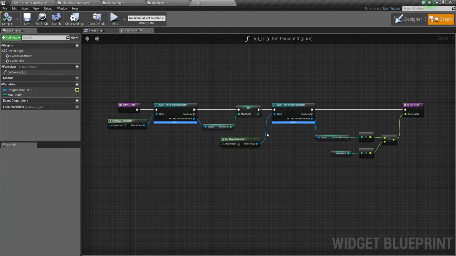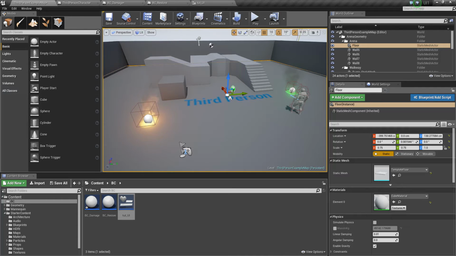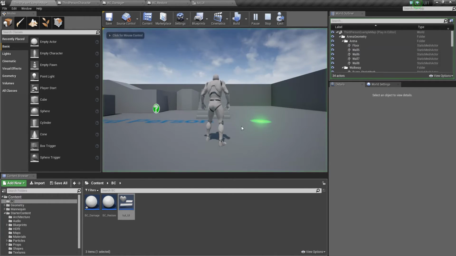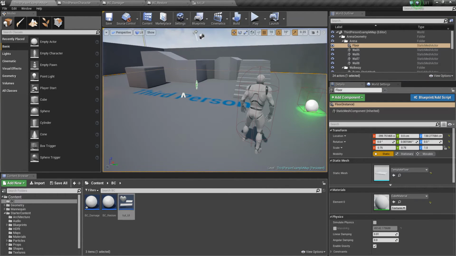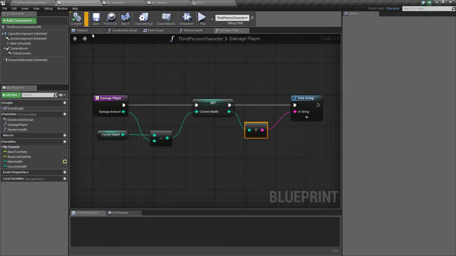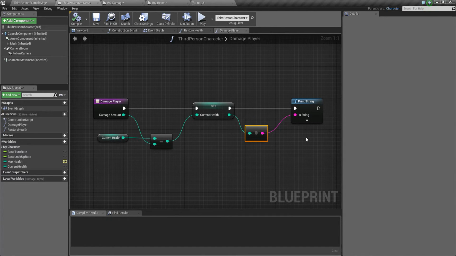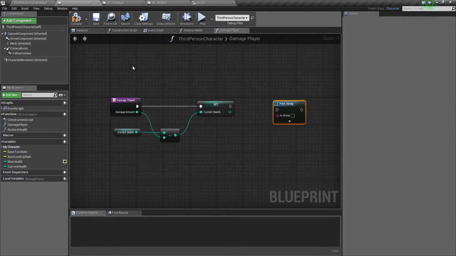Okay. So the last thing we need to do, if we were to play this right now, it's not going to do anything different apart from what we had before. So the last thing we need to do is just go back to the first person character class. I am just going to quickly alt click on this. We don't really need this to print out, so I can actually delete that for now. It's not causing any trouble.